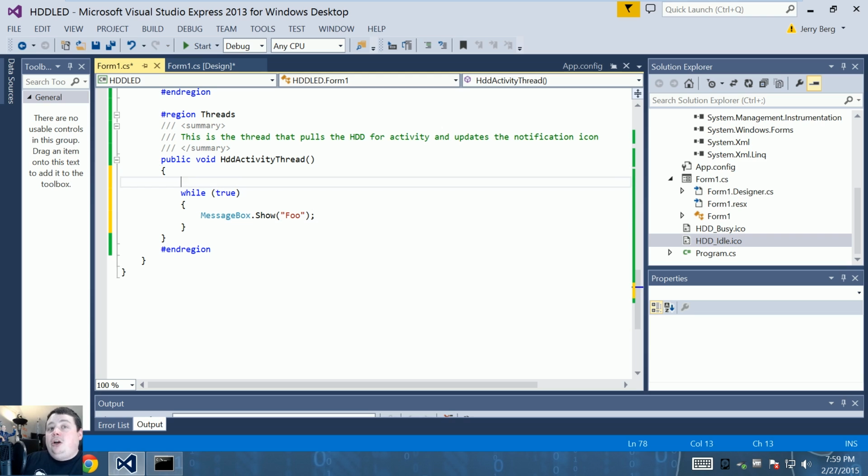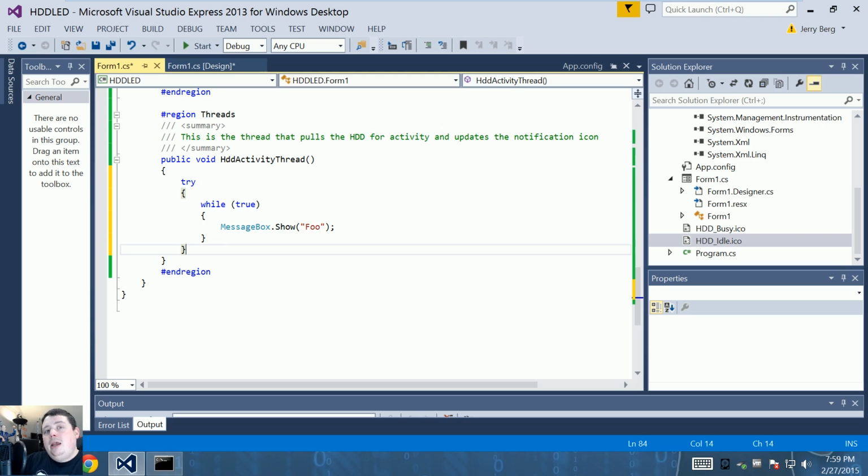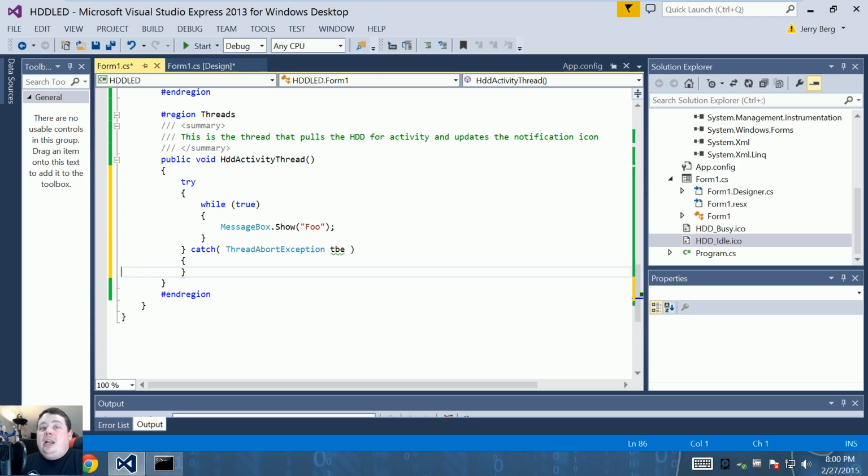And then we're going to do something called exception handling. We're going to do a try block around this. And then we're going to catch a thread abort exception like this. And what this is going to do is, if for whatever reason I stop this thread from outside, it's going to throw a thread abort exception and I can do some final cleanup and tinker with some things down here. It's just good practice. To be honest, this program would work fine without the try block because we're not doing anything that requires a lot of cleanup. But this is just good practice to do this kind of stuff inside of a try block.